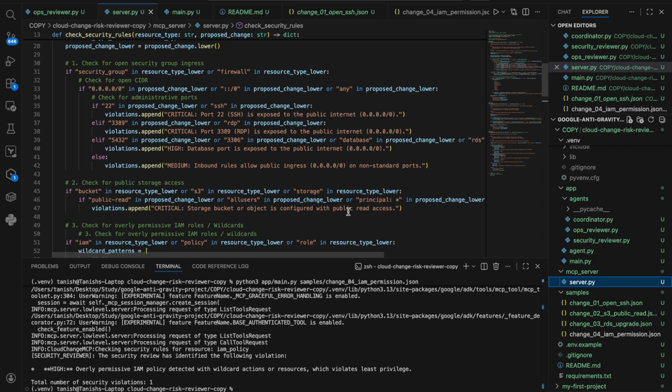So in future we can also use it as an enterprise tool. The design is to scale into a real cloud governance and security automation platform.